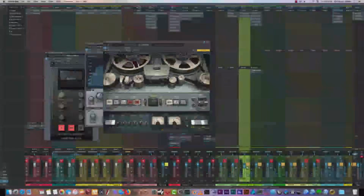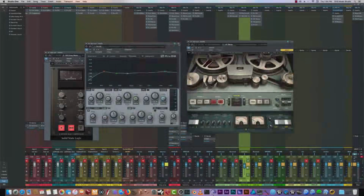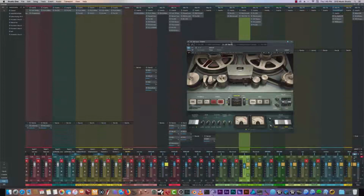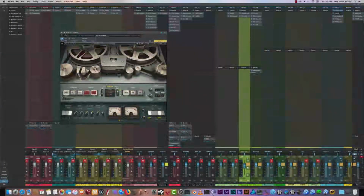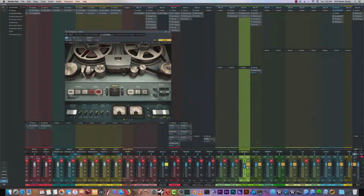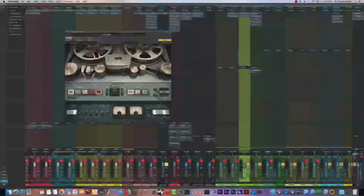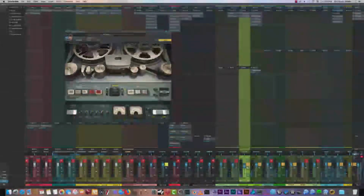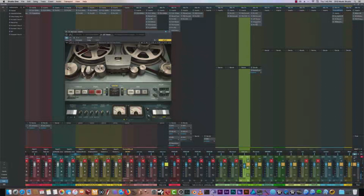I'm also running it through the J37 tape machine. This also gives your kick drum a big boost, guys. Right, so let's turn that on. That's off. You hear the drum a little bit softer. I turn on the tape machine. It's even popping out more, right? Before, after. That's also one of Jay's secrets.